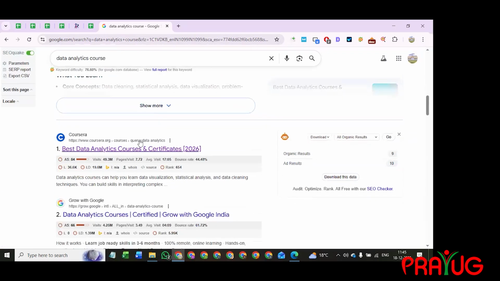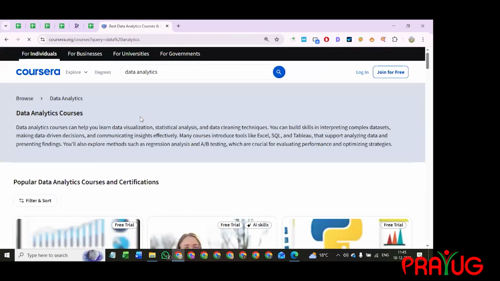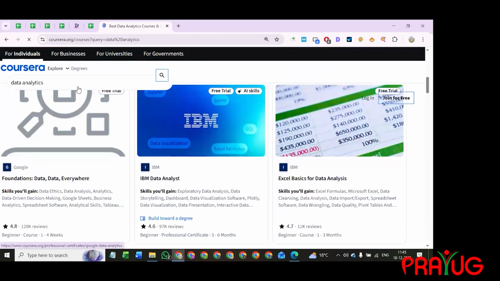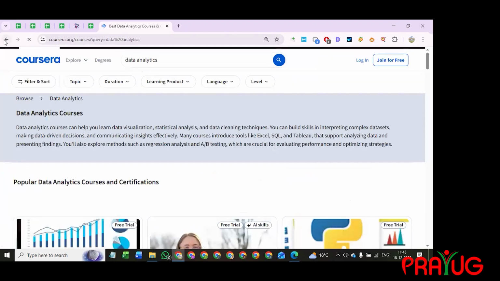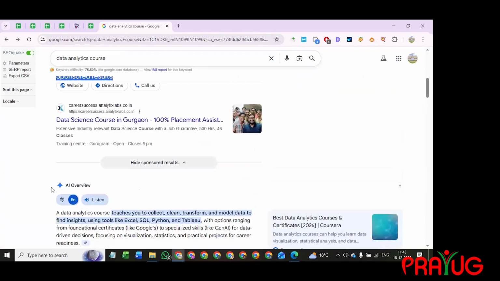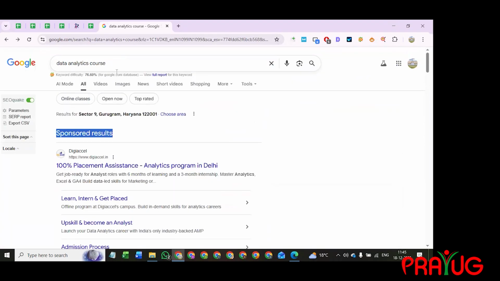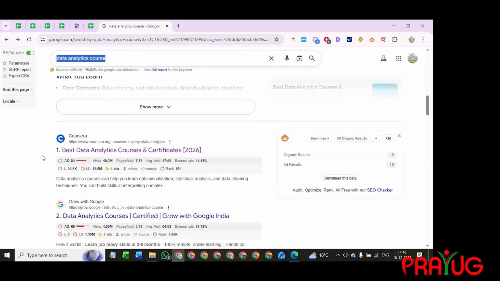If I click on the organic result, no amount will be deducted from the company's account because that is the organic result, which means the user came to your website by searching the proper keyword, right?